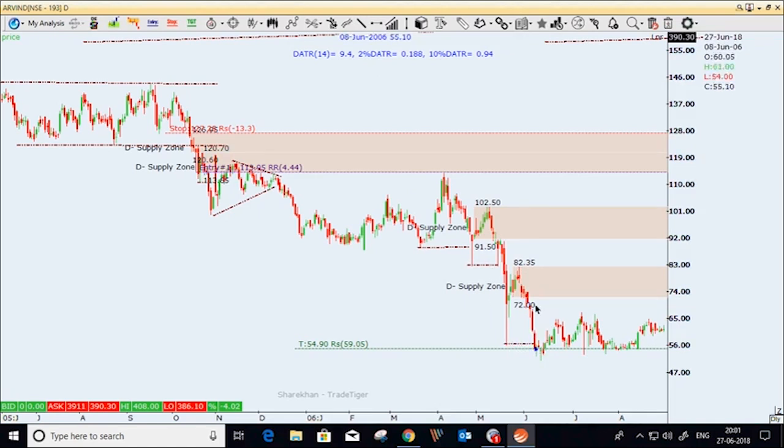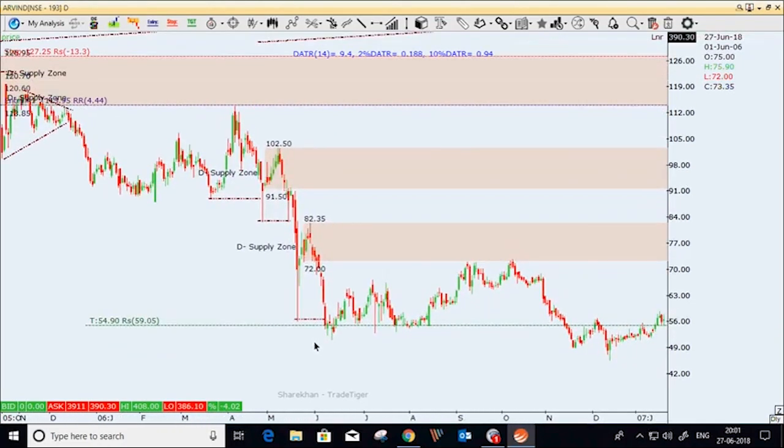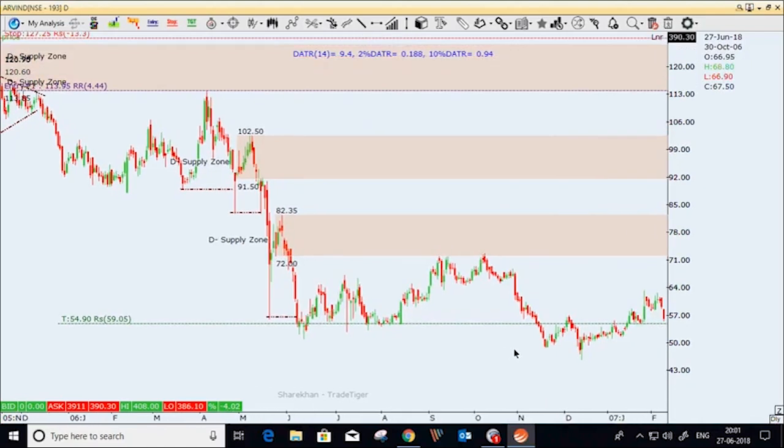Can you see there is a small engulf? So this is my MIP number 3. Price moved up to the MIP and gave a beautiful reaction. Again, look at this. If I draw this support, it engulfs it, comes down, moves up and then drops. So this is an engulf of the support as well. So this is also a MIP.